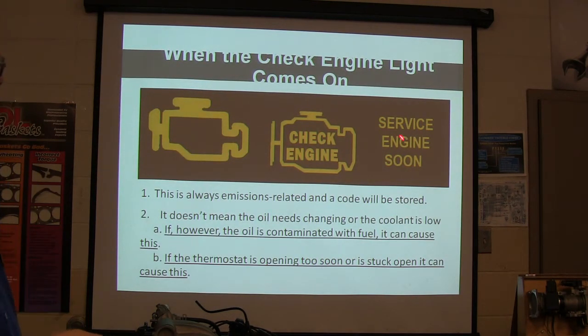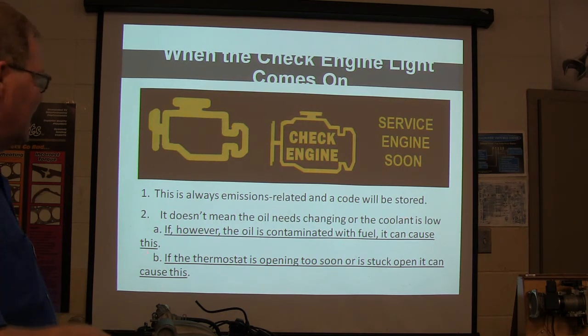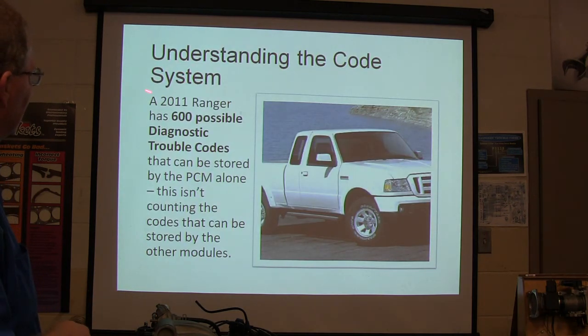When you see a check engine light, service engine soon, it doesn't mean the oil needs changing, it doesn't mean the coolant's low, but if the oil is contaminated, it can cause the check engine light to come on. If the thermostat's opening too soon or stuck open, it can cause the check engine light to come on. Just remember that. Understand the code system.